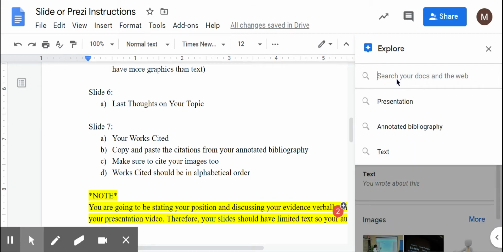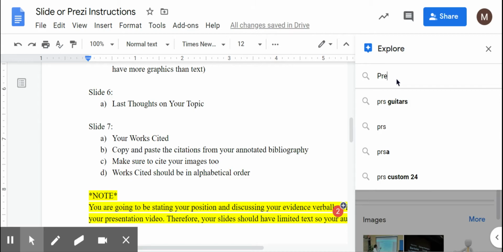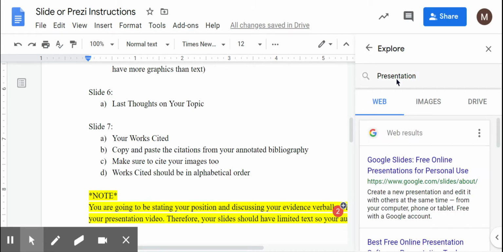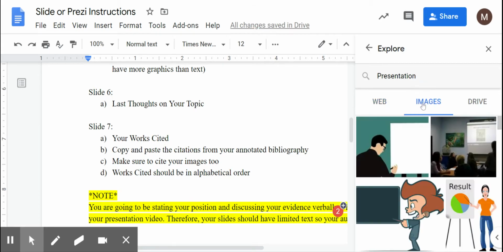So you can actually get your images from this Explore option. So if I'm going to say presentation, just for an example, I'm going to click on the images. And then if I want to add this image into my slide, I can just hit plus, insert the image.